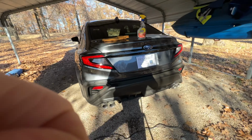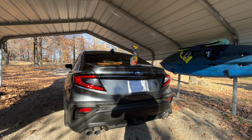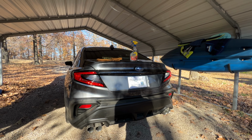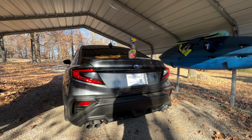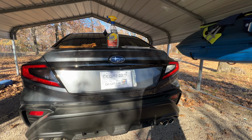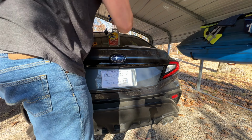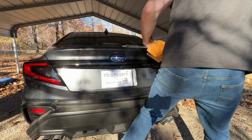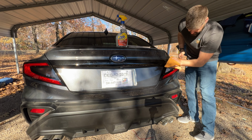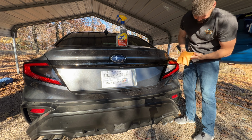So we'll go ahead real quick, get this thrown back in here, and I'm gonna come finish this other side. Might try to bring this up a little closer for this next one. Same thing, spray, just repeat the process. We're gonna spray it down, wipe the whole tail light. We don't want any dust, debris, anything like that in there.